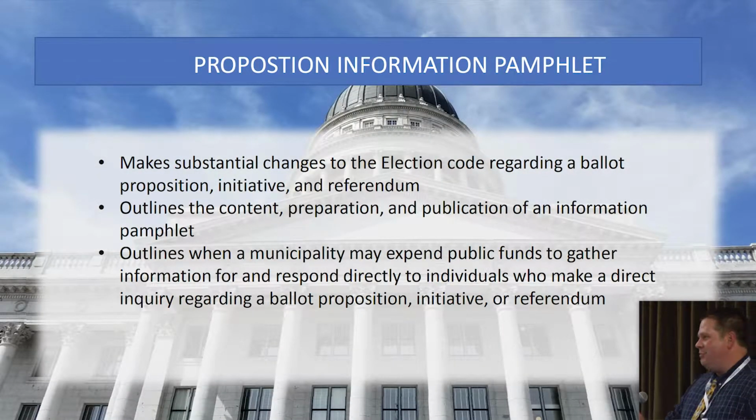So the proposition information pamphlet is a brand new concept in this bill, and this is one of the parts that I actually love the most about this bill, because what it really does is allow the cities and counties to get information to the people signing the petition. That's always been one of the frustrations with petitions: people can basically put whatever they want in their application, and then it really becomes kind of a one-sided argument. What this does is bring a balance to it. So you have the for and the against arguments. It's basically just like the voter information pamphlet.